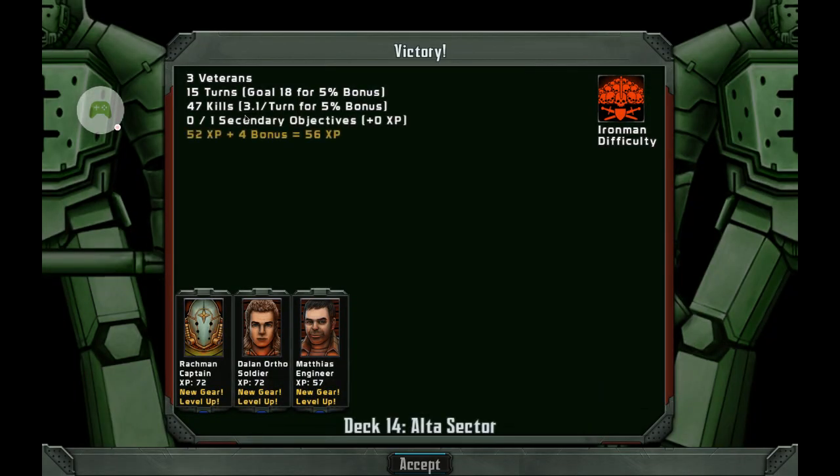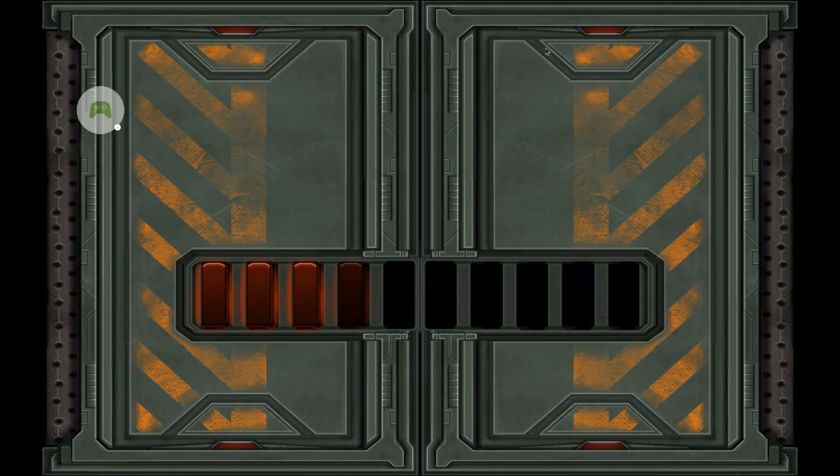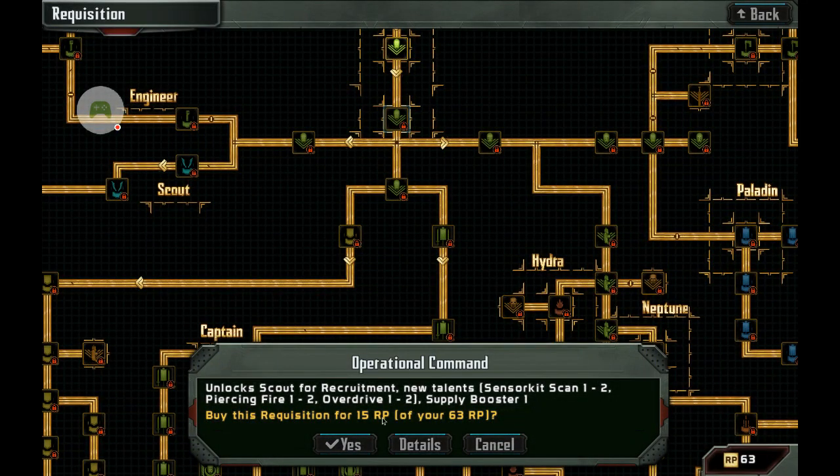Alright. Under turn count, it's good. 47 kills. We slaughtered. New gear, levels up. Iron Man difficulty, baby. Let's do it. Back to Battleforce. Take too long. And just saying we can unlock stuff now. 63 requisition. That's actually pretty good.